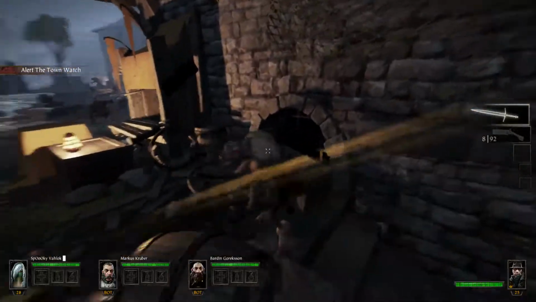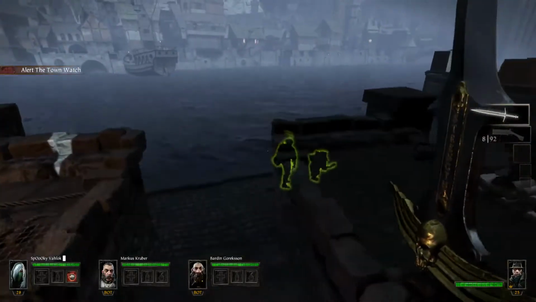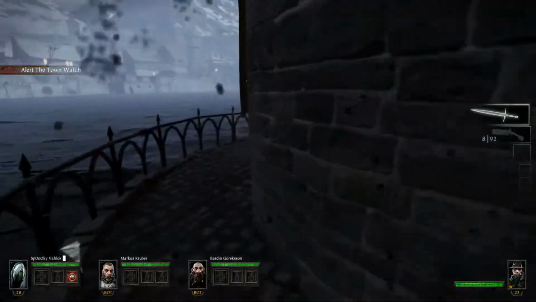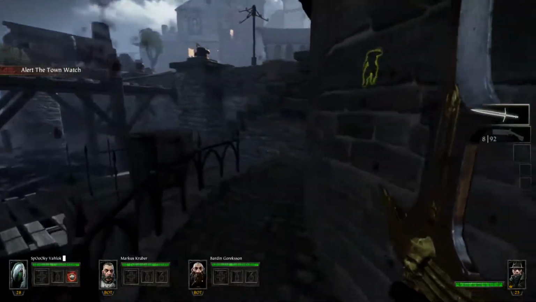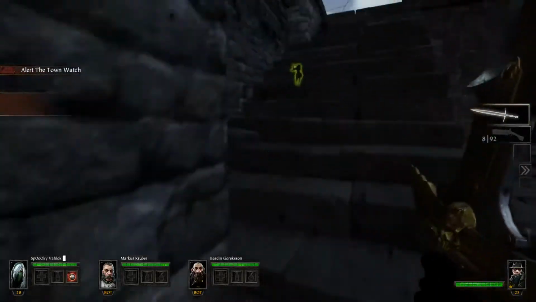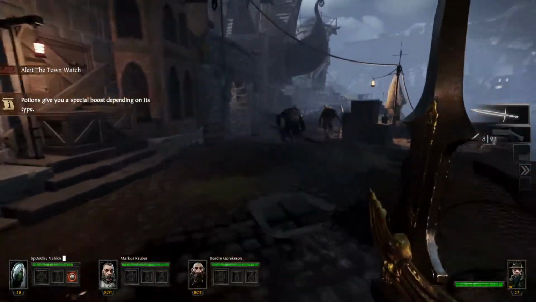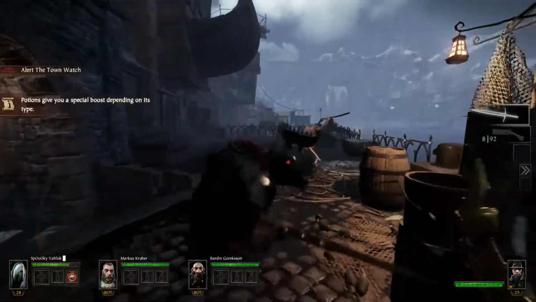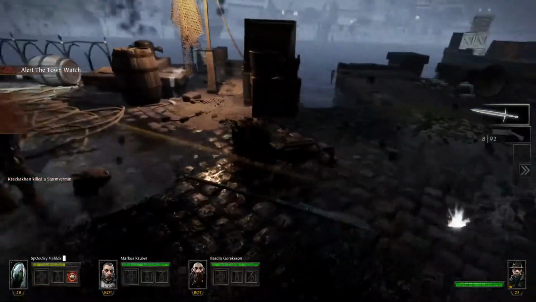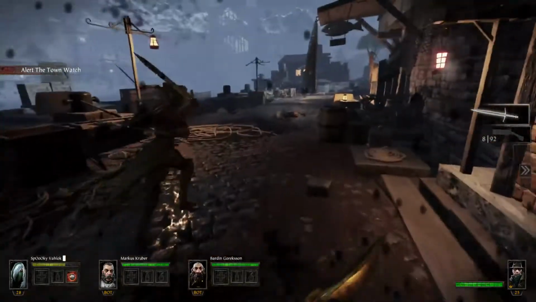Instead of zombies, there's the Skaven, which are humanoid rats. And here I'm playing as the Witch Hunter, and I'm accompanied by the elf Way Watcher, I believe, and the Empire Soldier, and a dwarf. And here's a storm vermin, an armored rat. And these are just some of the common rats.